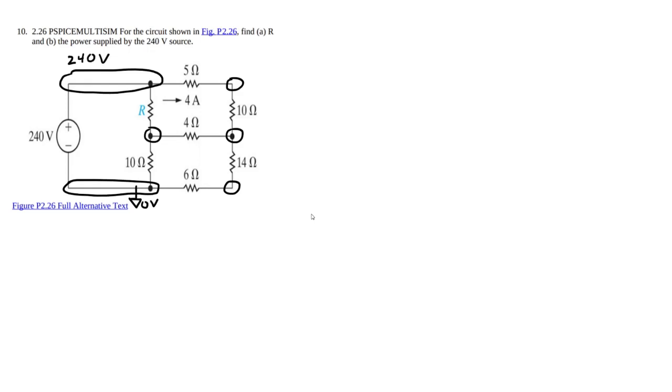And then we can find this voltage over here by using Ohm's law, because we're given the current through that resistor right away. So V equals I times R, we can find the voltage drop. We have 4 amps, 4 amps times 5 ohms is 20 volts. That means this is 220 volts right here. So now we've simplified our problem a lot, made it way simpler. So let's call this V1, V2, and V3.